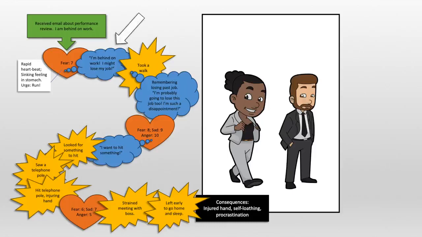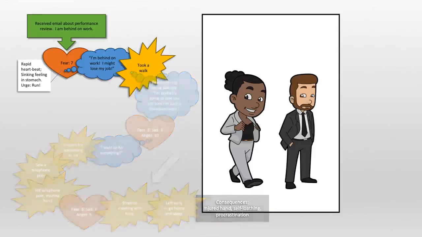Using chain analysis, we can look at each step or link in the chain leading up to an outcome for Natasha. Chain analysis is a tool to look at each step in a behavior chain, looking for opportunities to make different choices about thoughts and behaviors to improve the odds of lowering emotional distress and potentially achieve a different outcome should a similar situation arise in the future.